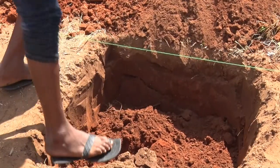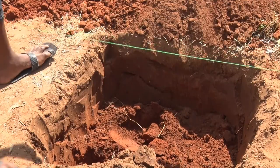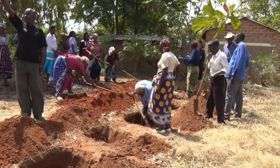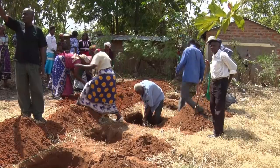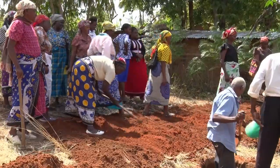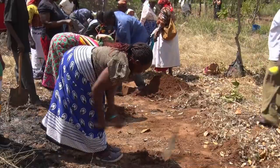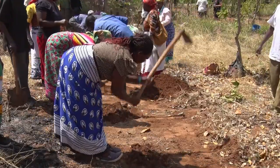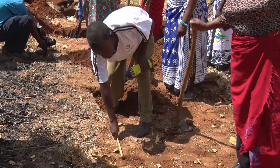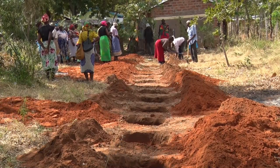While growing maize in ZIPITs, dig circular or square holes 30 centimeters, that is one foot deep. A square hole measuring 75 by 75 by 30 centimeters will accommodate nine maize plants. The topsoil is mixed with farmyard manure at a ratio of 4 to 1 and returned. One acre will accommodate 1,778 plant pits, each measuring 75 by 75 by 30 centimeters, which gives a plant population of 16,000.